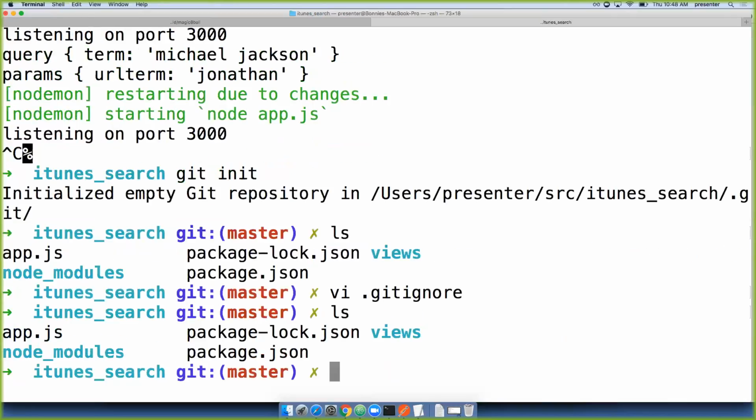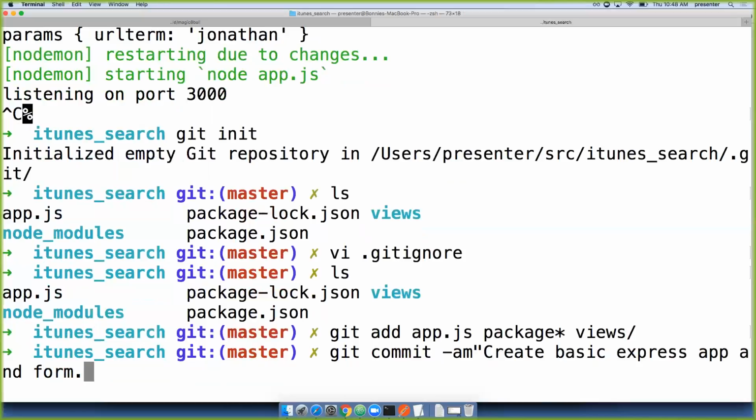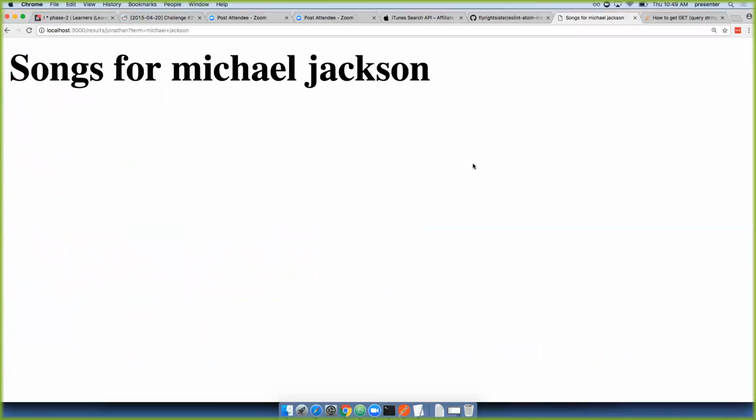And now let's do a git add app, package, star, and views. So my message is going to be create basic Express app and form with Pug. Okay, so now I've got that committed.